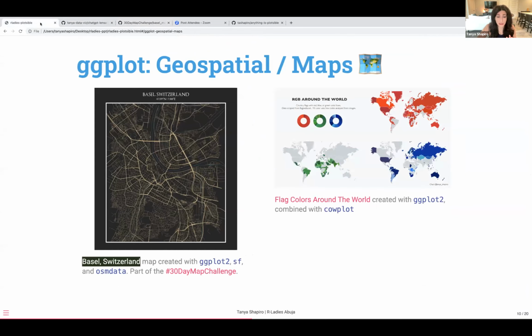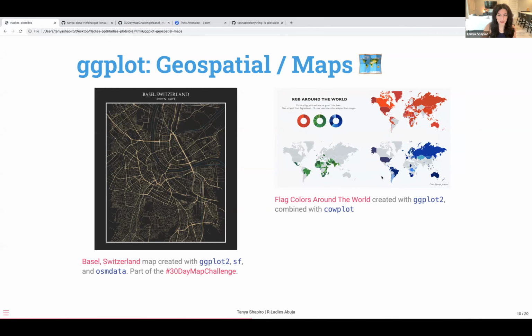And I want to be completely candid. My biggest challenge with figuring out how to do things with maps and ggplot was actually with processing and wrangling the data. A lot of the times it's easier to deal with some of the traditional plots because the data is 2D. You're working with rows and columns. With geospatial data, that might not be the case. You might be working with complex GeoJSON files, with shape files, but there's different libraries in R that let you handle and wrangle that data as well.